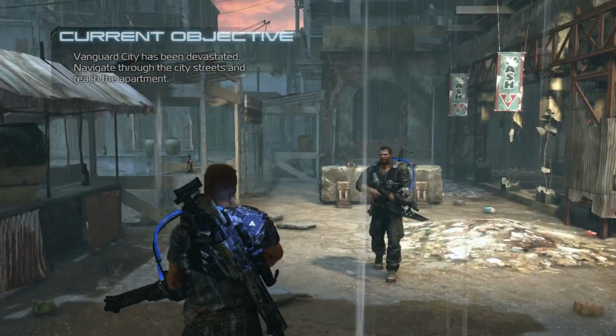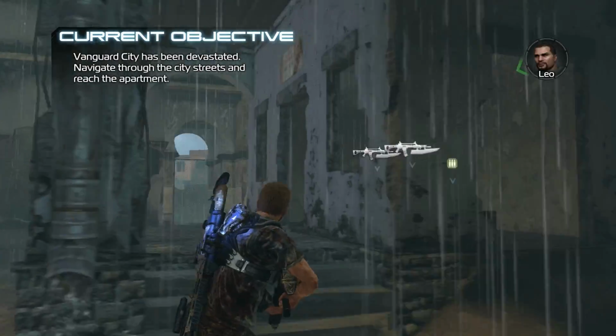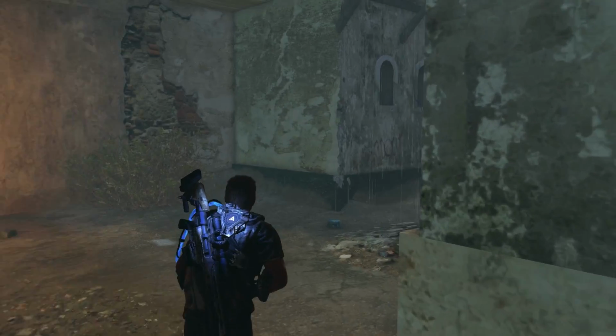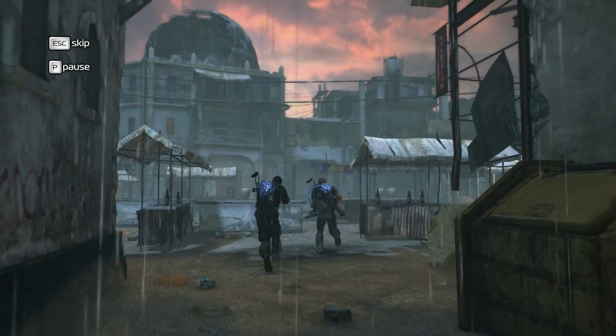Alright, so we're going to hit tab in order to find where exactly we're supposed to be going. At least that was the plan at any rate. Usually it shows up. There it is. There we go. It only flashes it up for a fraction of a second, and cutscenes, cutscenes, cutscenes.